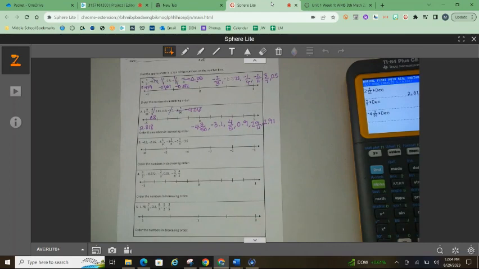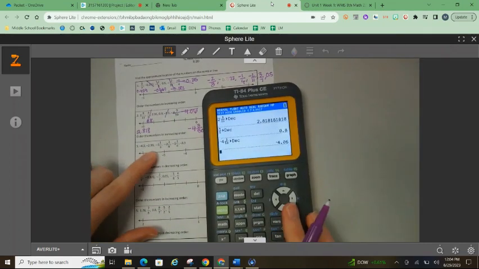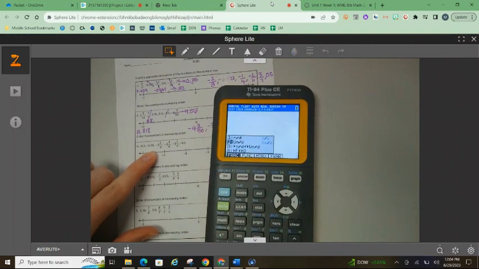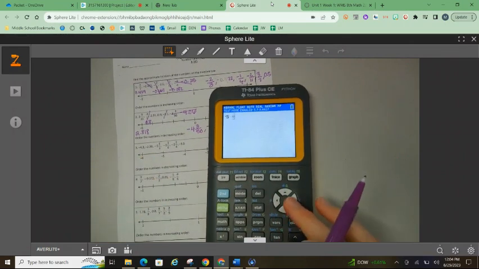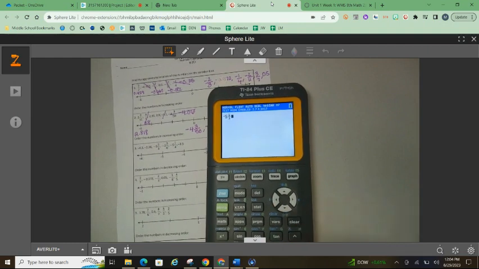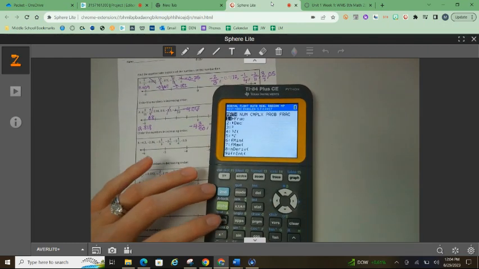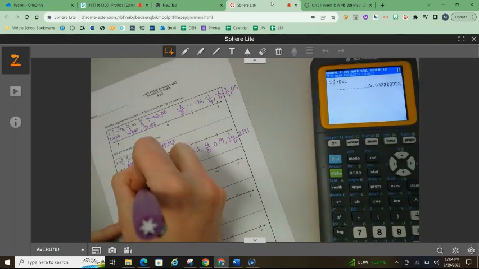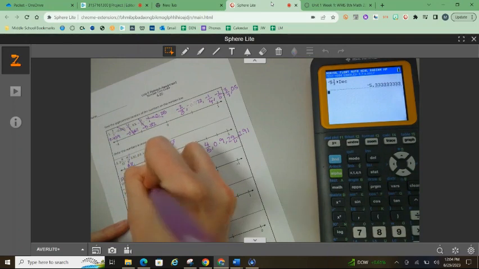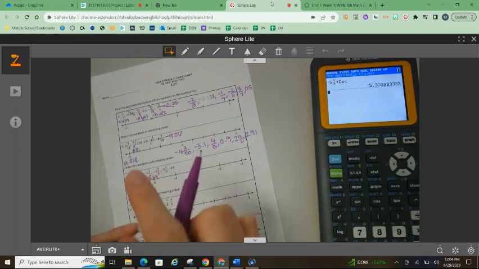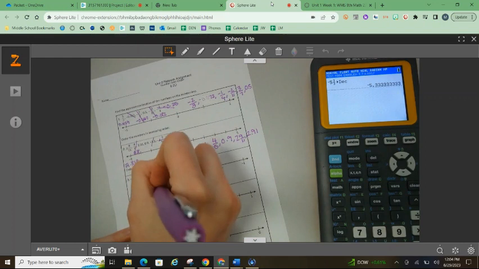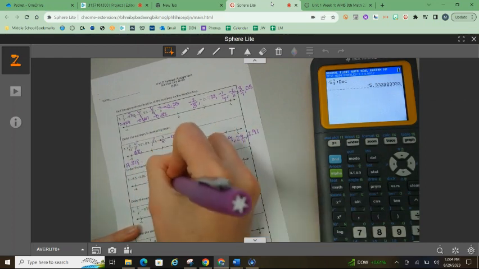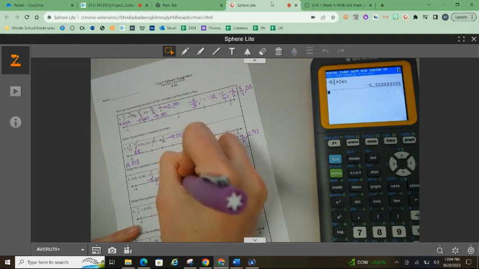So let's do the next one. We have negative 5 and 1/3 is what I need to change. So I'm going to do alpha y equals, second option for mixed numbers, negative 5, right arrow, 1/3. To get out of that, right arrow again, hit math, go to your second choice for decimal. That's negative 5.3 repeating. Okay, negative 2 and 3/6. Well, that's the same thing as 1/2, so that's negative 2.5. And then we know 1/4 is also 0.25, so that's negative 5.25.